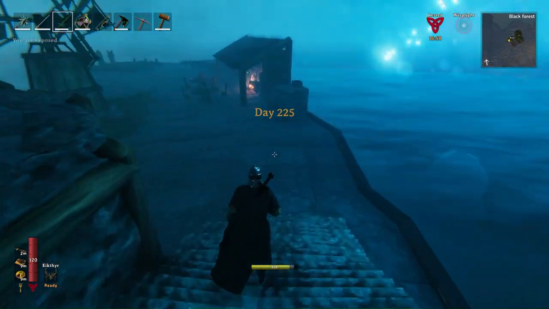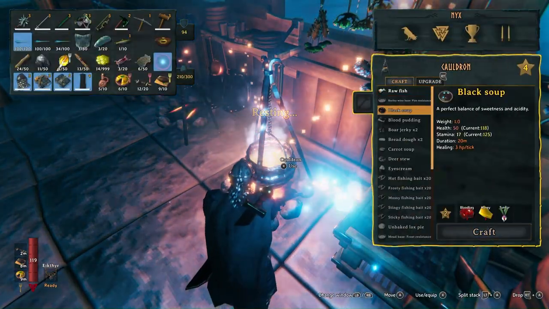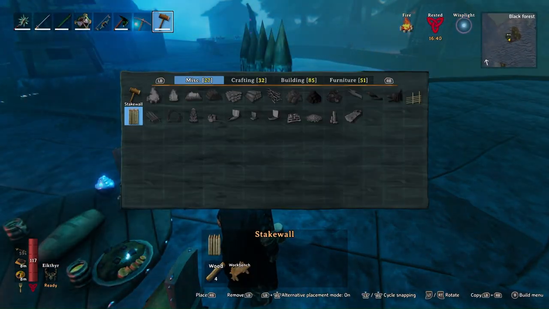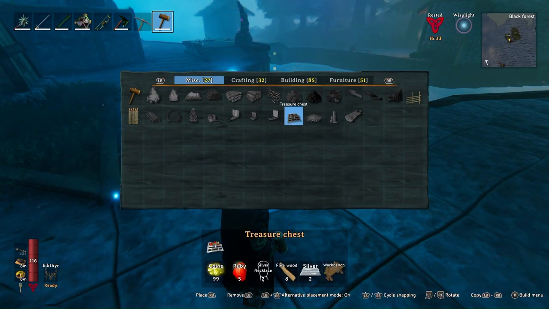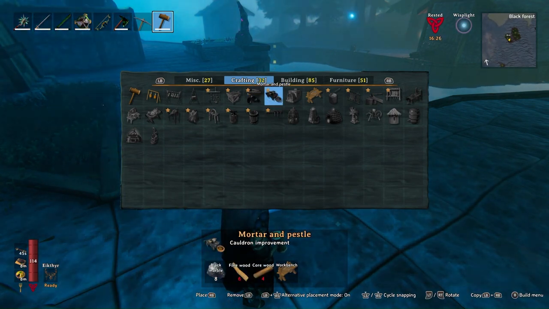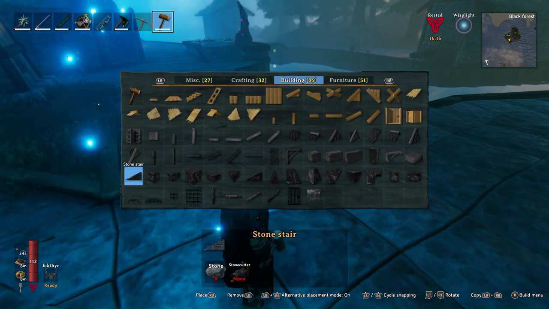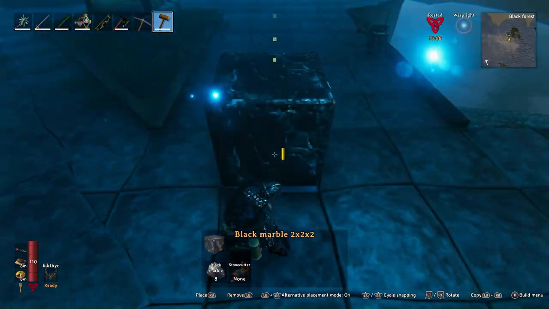First things first, let me check the cooking pot. We'll be at the bottom, so nothing there. Interesting. So maybe I'm supposed to get the next upgrade for things. Anything here? Okay, so we got that. Black marble pile, okay. Crafting, let's see, have we got anything new? Okay, so we do. We have that. Don't see anything, so I'll craft that. Then we have black marble, okay.